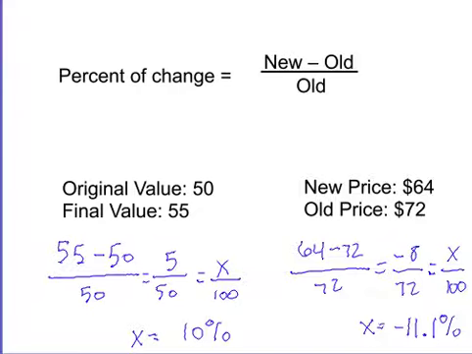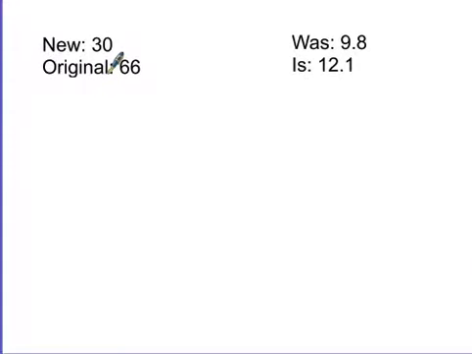Some of them, if it asks what is the discount or what is the drop in price or whatever, the word discount implies a negative. So if you say it was a discount of a negative, then that kind of messes things up. So yeah, go ahead and write increase or decrease.